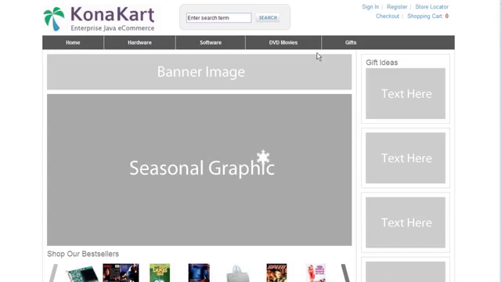What I'm going to show is, the way that we developed it was that the dotCMS developers developed the windows, and we underpinned them with KonaKart functionality. So we let both sides do what they're good at doing. The dotCMS people obviously know their product very well, and we know our product very well. And in order to do this in just over a month of elapsed time, each of the sides concentrated on what they're experts in.